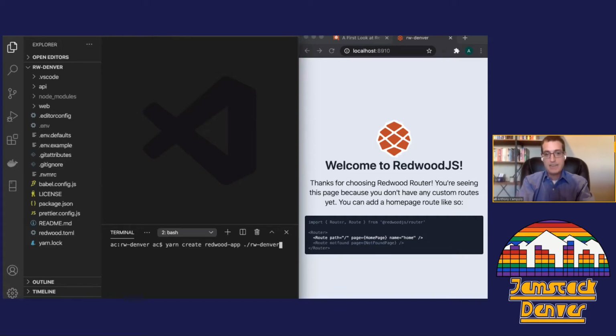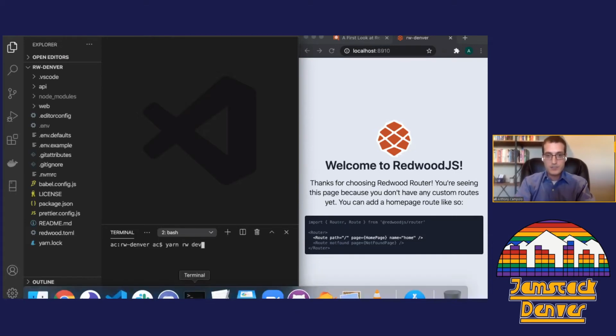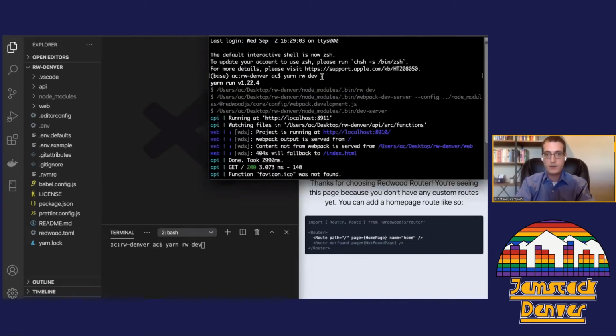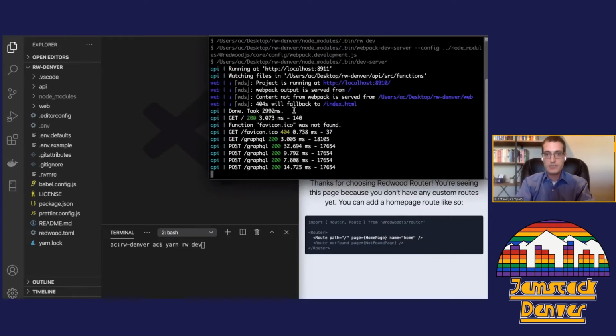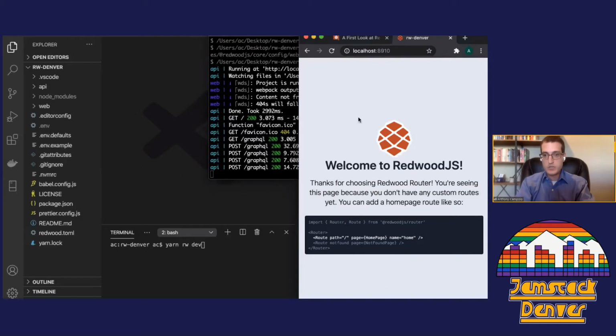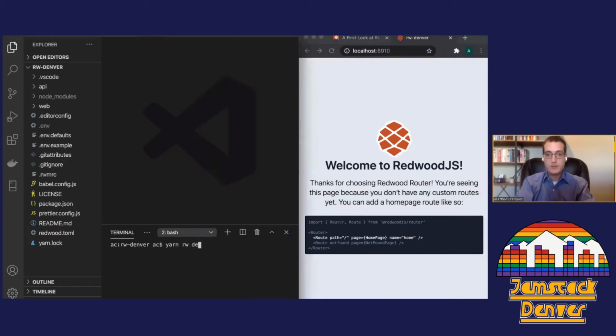So that is the command that generates this project that you're looking at here. And then to actually start it up, you do yarn redwood dev. And so that's running over here, yarn redwood dev, which then kicks on your development server. And then this is what you see as the general splash page. So that's all we've done so far. I've just generated a project. I've not done anything else with this project. What you'll be seeing is completely from scratch.